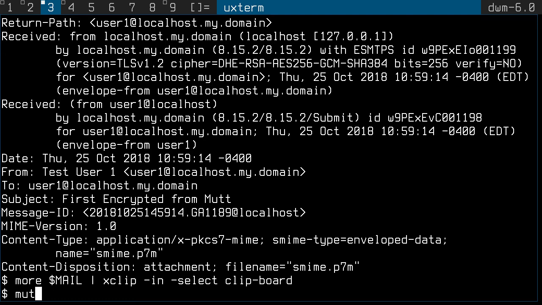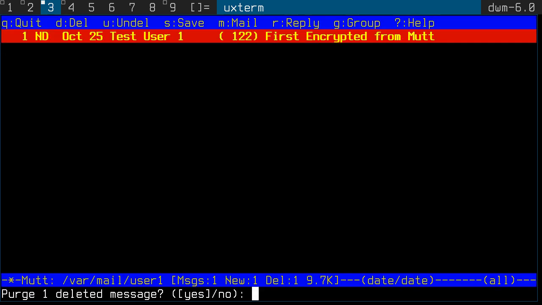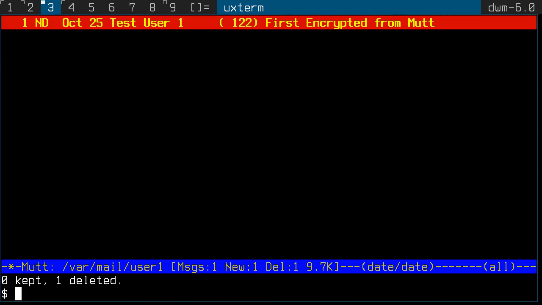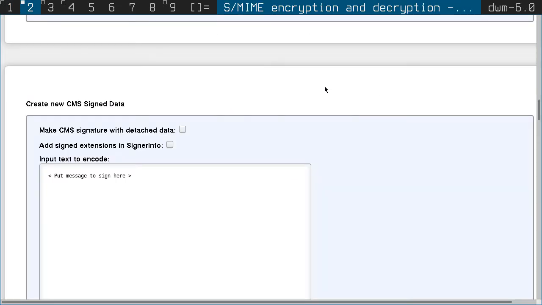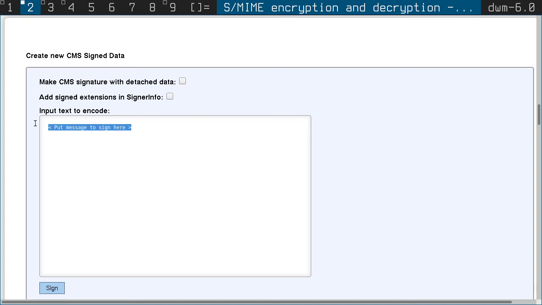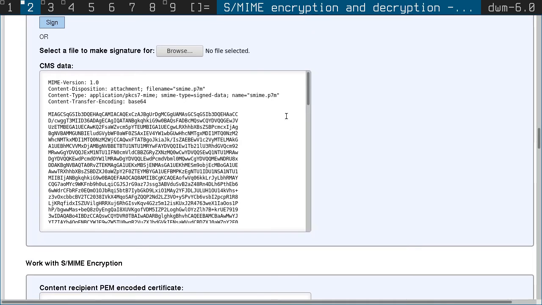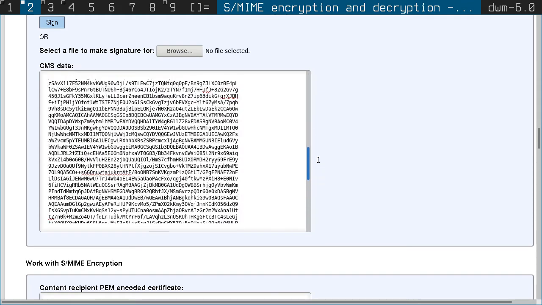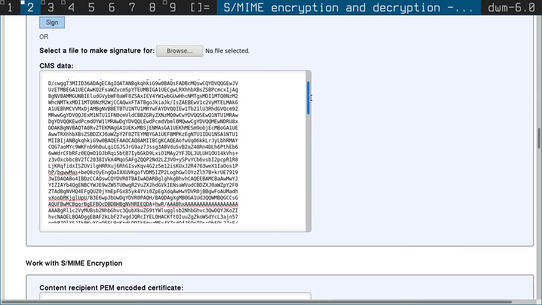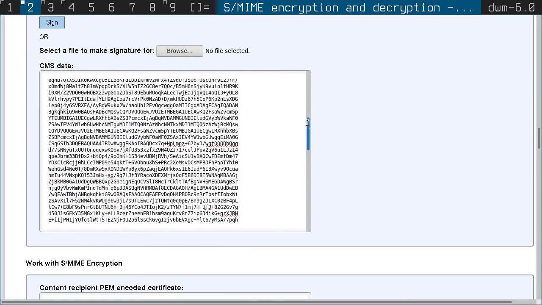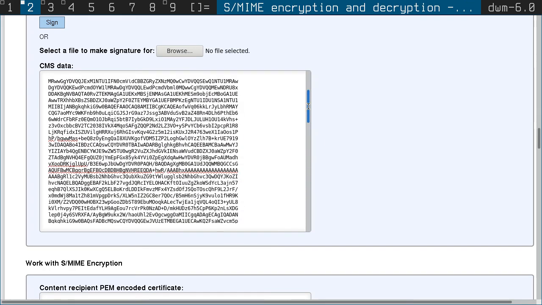First, let's delete this one, so you can see the differences. This uses opaque signing, so this isn't encrypted. This is just the signed message, and the message is in here.